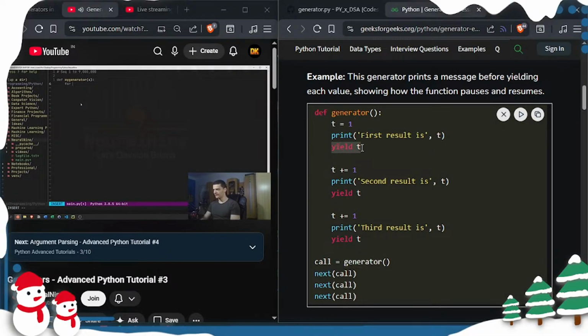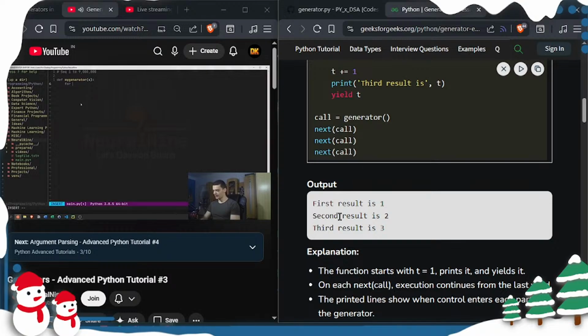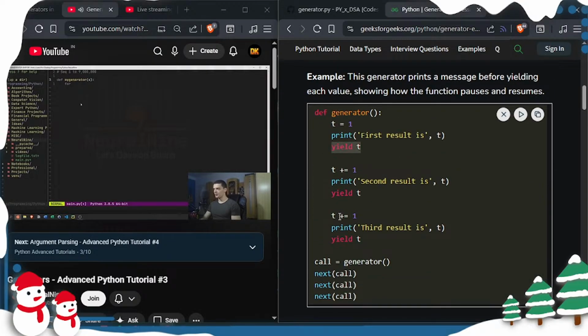Let's say we have, maybe we should not call this x, but call this n. Then we could say for x in range n. What we do is we don't return the value, because we can only return once. We yield the value. So every time we get to that yield statement, we get the next iteration. So we can say yield x, or x to the power of 3.